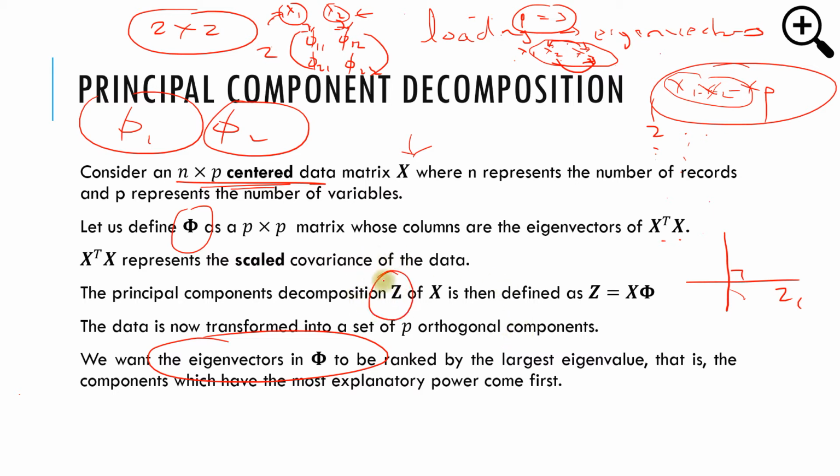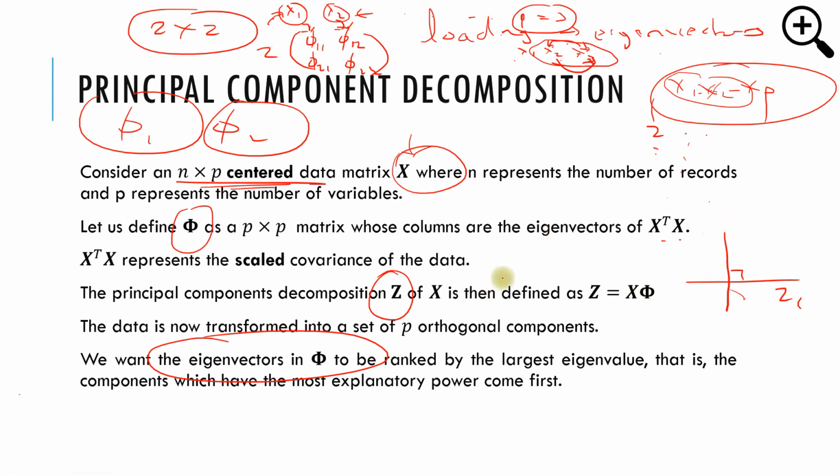Just remember that the Z will represent the component scores. When you multiply X by phi, you get the component scores, because X is N by P and phi is P by P. So in the end, you get something similar to your data matrix X. Your X has been changed into new variables. Remember that when you are applying principal component analysis, you are basically transforming your data. So what we did here is that we have transformed the data into a new set of values.